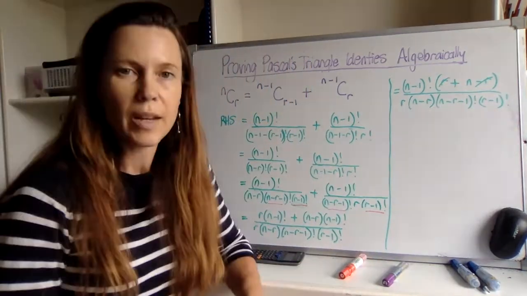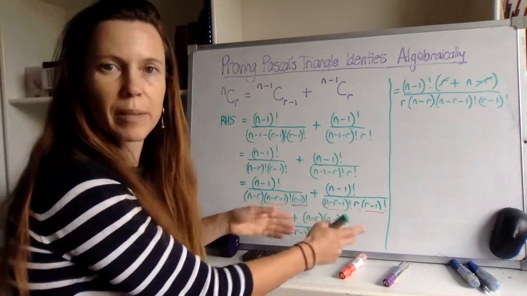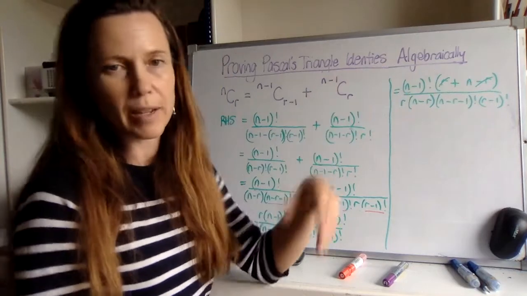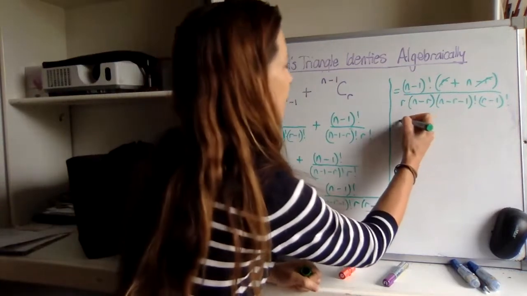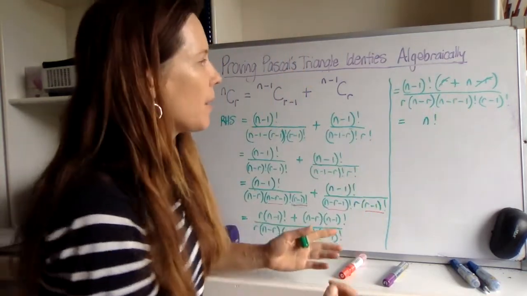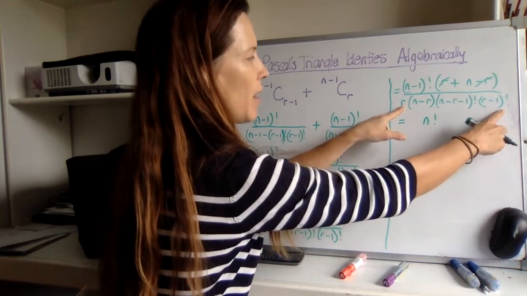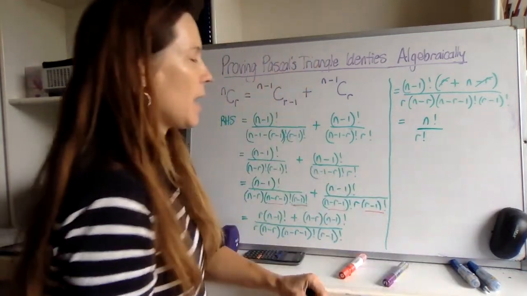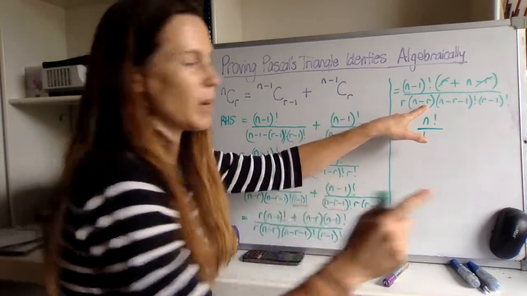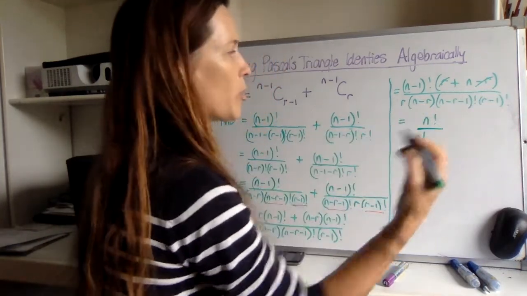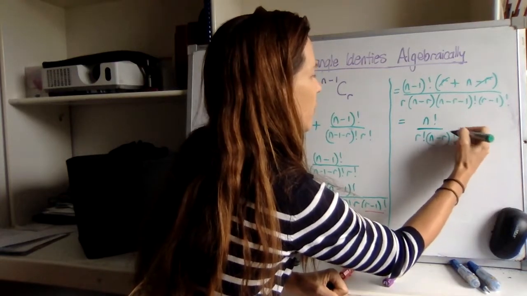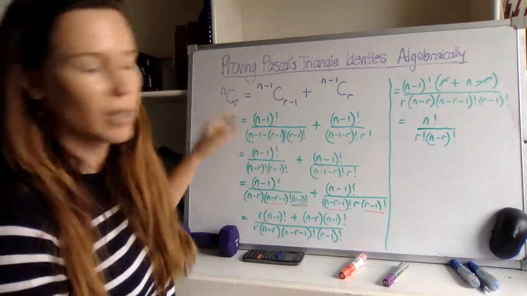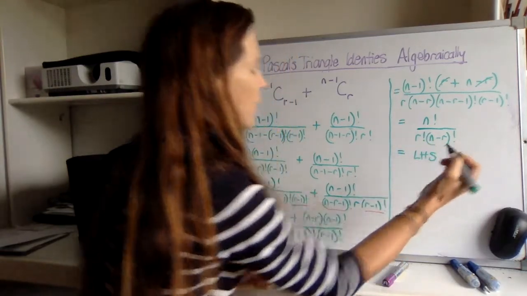All right, what next? Well, it's interesting that I unrolled some of my factorials to make my common denominators, but now I can actually roll some of them back up again. You'll notice that on the top here I've got n multiplied by n minus 1 factorial. That simplifies up beautifully to just make n factorial on the top. And on the bottom, have a look at this term and this term. If you have r multiplied by r minus 1 factorial, what you've actually got is r factorial. And if you have n minus r multiplied by n minus r minus 1 factorial, then what you actually have is just n minus r factorial. So that actually tidies up beautifully just all in one step. And lo and behold, what we've actually got here is now the formula for the left-hand side. So just like that, we're finished.